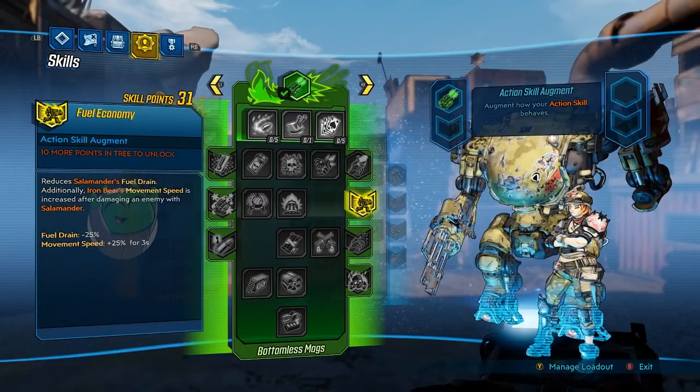Fuel Economy. Reduces Salamander's fuel drain. Additionally, Iron Bear's movement speed is increased after damaging an enemy with Salamander. Fuel drain minus 25%, movement speed plus 25% for 3 seconds.